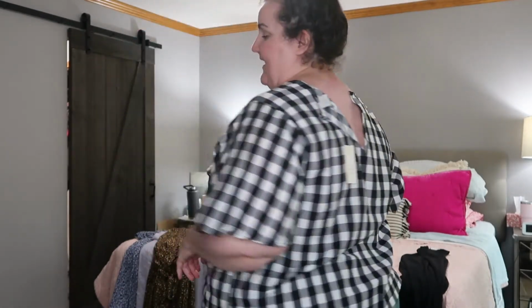With that said, it's not really my favorite on me. I think that it looks a little bit mature, and also because of the size that I have to get in order to fit my chest, the rest of it feels pretty oversized, almost looking sloppy to me. Some people might like the super oversized fit. It does have a little clasp in the back, but that came in broken, which is a little bit odd. It's like an elastic band, so I don't know if it just came apart on its own or if it's easy to break. I'm not really sure. What I do love about it is the flutter sleeve. I'm really feeling the flutter sleeve. I think it's just a really cute extra detail.